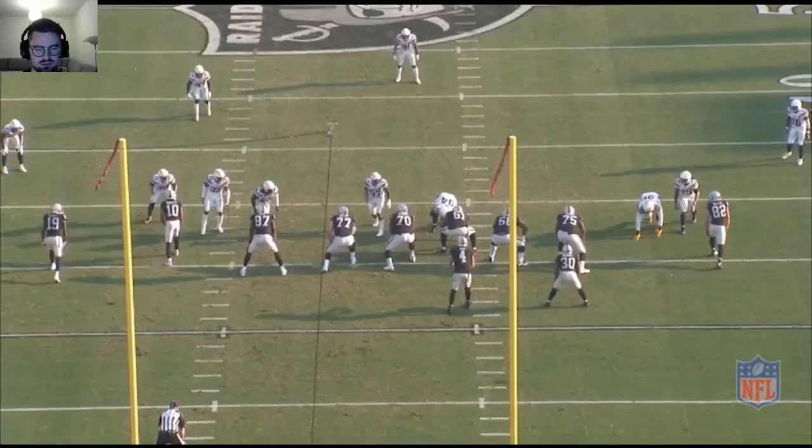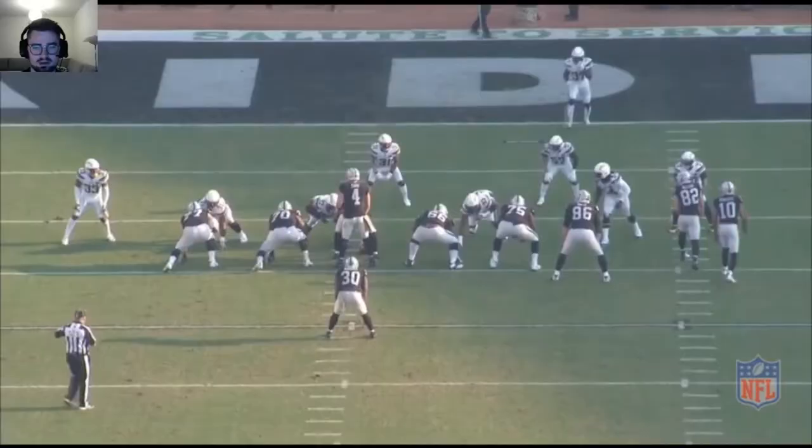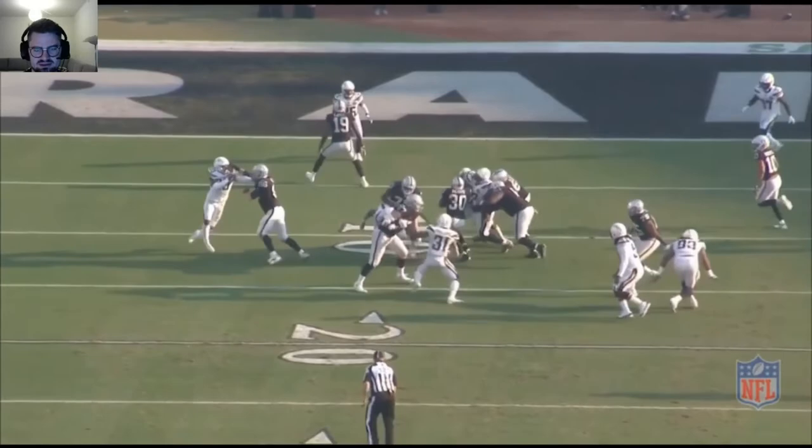Really enjoying this rep right here going up against Seth Roberts, who's running a seam. He comes out nicely with him — you can't see a major difference between Seth's speed and Brown's speed. Good run fit here: with a detag three-technique, the gap is the A-gap. He's flowing nicely with it, comes over, and makes a tackle on number 30.